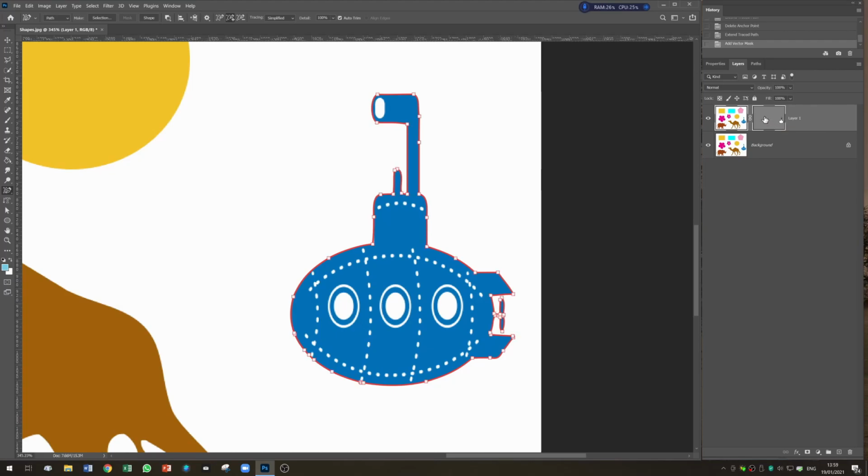So I want to actually click and select the mask to say that I want to be working on the mask itself. So I select the mask, and I make sure that this path is not active anymore when I do that. You can see there's no anchor points. We don't want to have our anchor points visible on this outside selection, otherwise this next step is not going to work properly. So this is what we need to be seeing here.